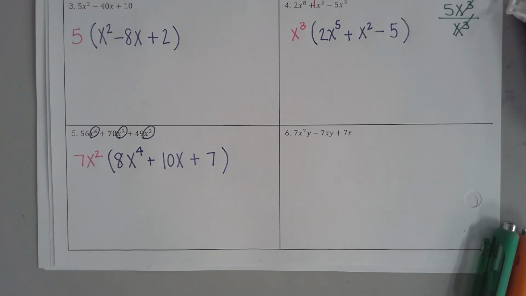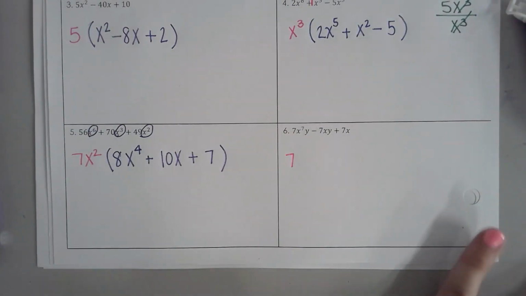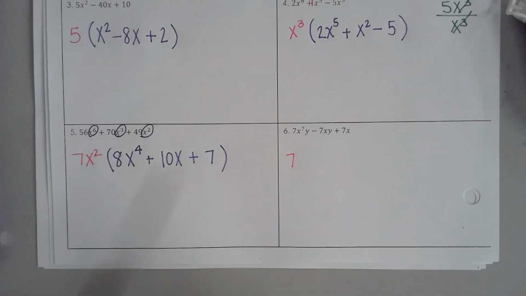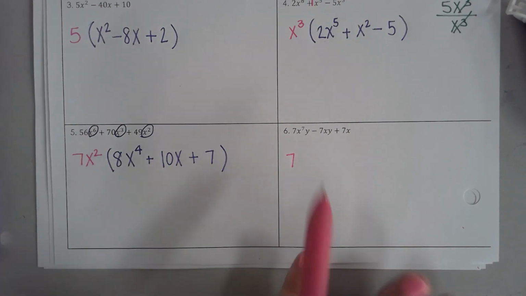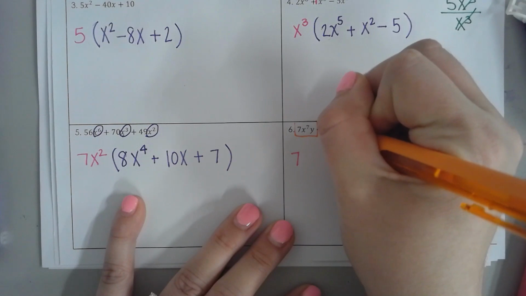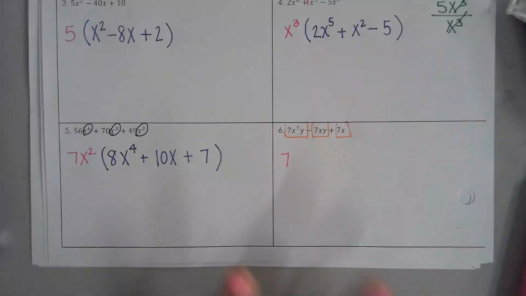And then the last one, number 6. Look at the numbers in front. What can we divide all of those by? We can't divide them all by 1. What else can we divide it by? 7. They're all 7, so divide them all by 7. Now I do see x's and y's, so we look at one of them at a time. How many x's could I bring to the front? We've got 3 people. I want all 3 of them to be able to give me an equal amount of x's.